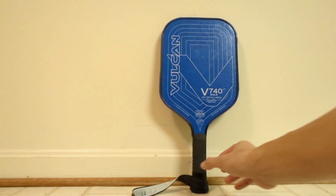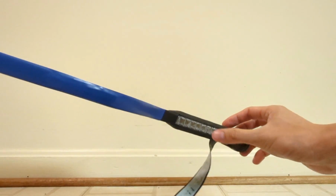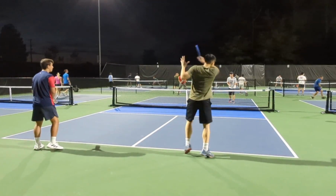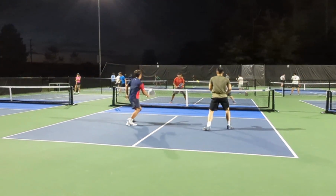For starters, this paddle has a very cheap feel to it. The handle has exposed polymer on the sides that you can feel when your hand squeezes in, similar to all of Vulcan's previous models. But the worst part is the throat taper. It has a thin, flimsy feel to it, and after just a few play sessions, it now makes a rattling noise when I shake it, similar to what people have experienced on the Yola Hyperions with the snapping handles.